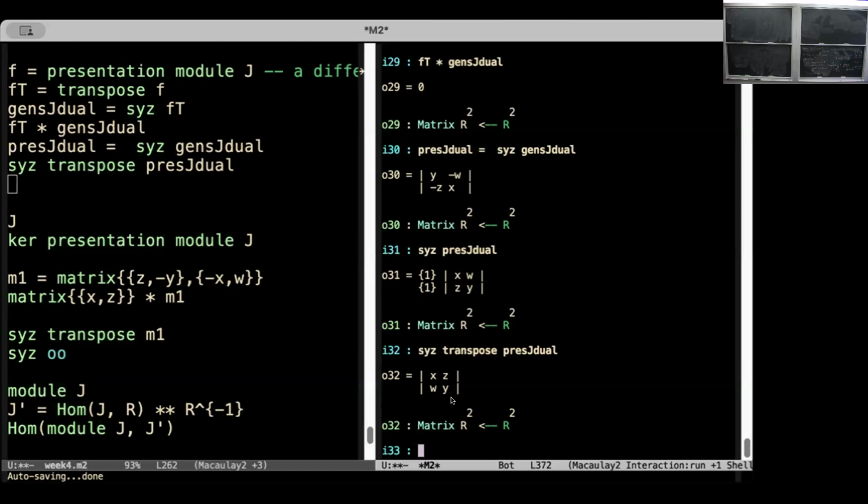Any questions? Anything special about the ideal that we took, any line on the quadric? If I take any line on the quadric here, depending on the isomorphism, I will get a line in there. Now, actually, it's an interesting question.